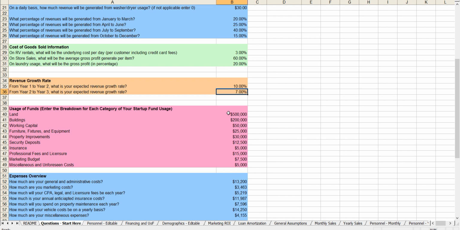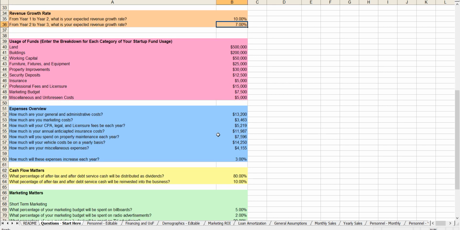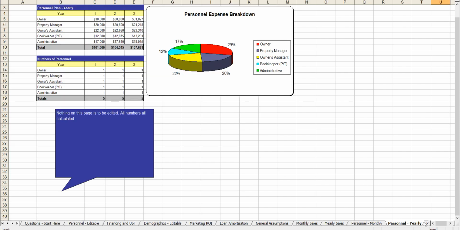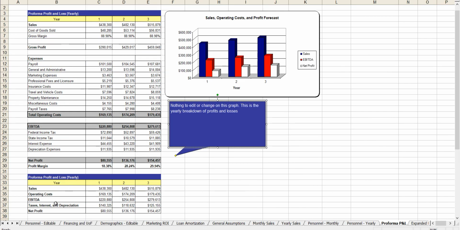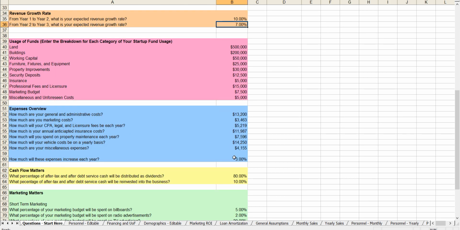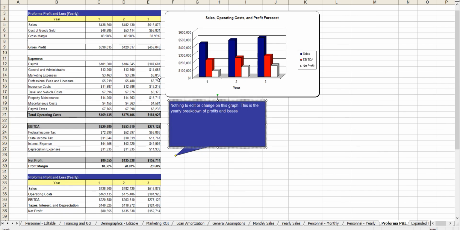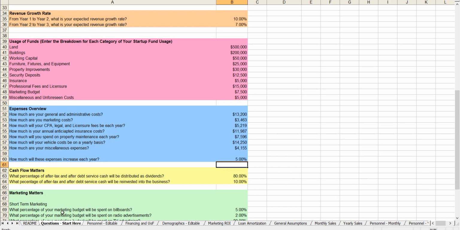Again, your breakdown of how you intend to use the funds that you're looking to contribute or raise. These are your first year expenses overview. So we have these set at just some standard figures, which again can be adjusted at any time. These will automatically flow through to the profit and loss statement. And on a yearly basis, you can adjust how much these will increase by. We set these by 3%, but if you change it higher, so this is set at 3, let's just set it at 5 just to see what happens. It automatically adjusts appropriately to reflect a 5% increase in your yearly underlying costs.